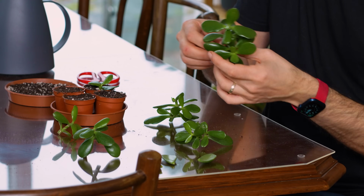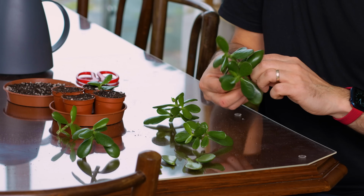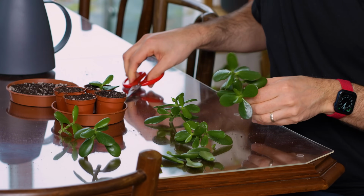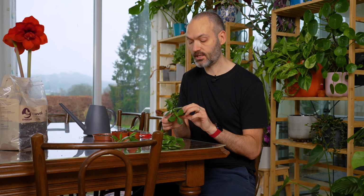So you can do it with a larger piece like so. So I'm going to remove these 4 lower leaves. We remove the lower leaves so that they don't sit in the soil or water or perlite, whatever you're using, and rot. That'll really seriously damage the health of the cutting. Just trim that back a bit. So I've got a larger piece here with 2 stems, more or less, where I've obviously pruned it before and it's branched out into 2 new stems, and that will successfully root as well.